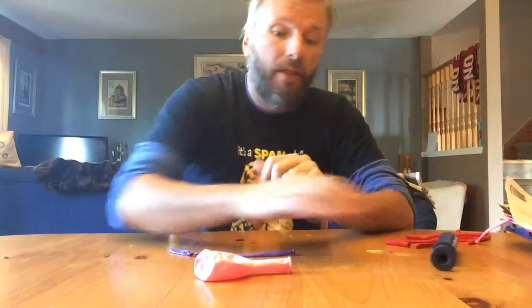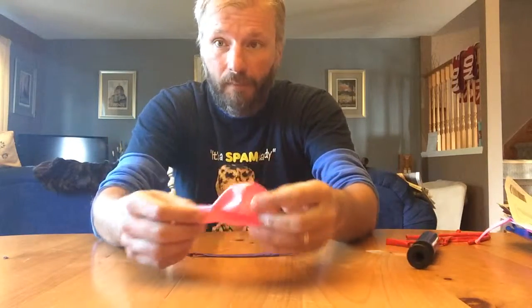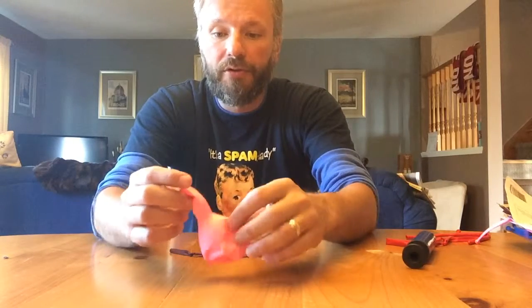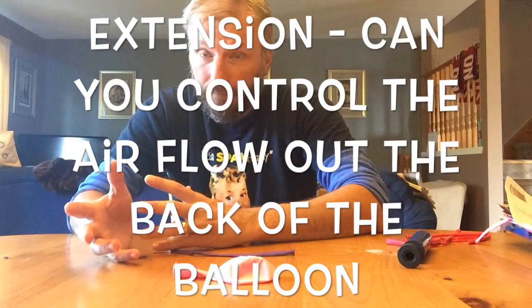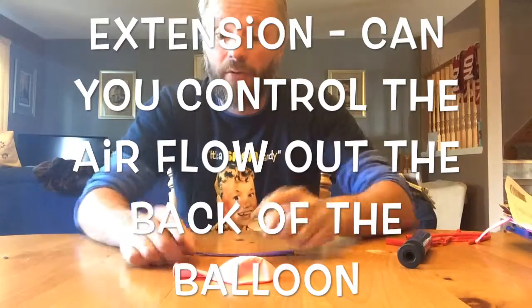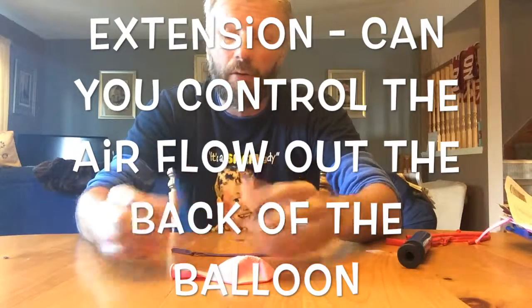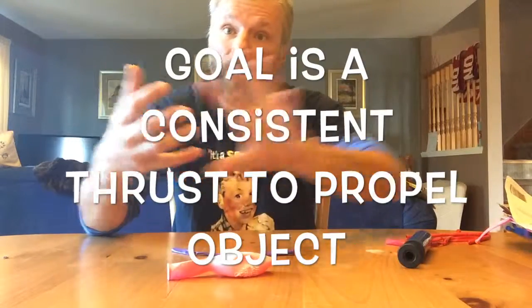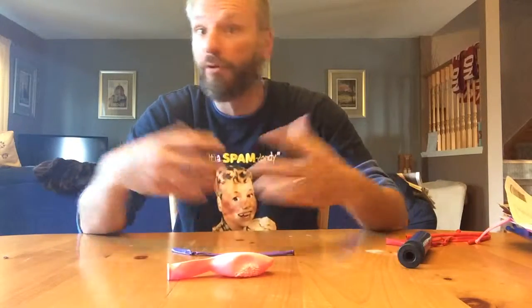Okay, then we're going to return back to the round balloon, and this will be the extension of your experiment, because what we're going to try to do is see if we can control the airflow coming out of the back of the balloon. Because if the air travels out slowly, the balloon may not move at all. If the air travels out too fast, it may only go a short distance. What scientists and rocket engineers and those studying flight want to do is they want to have a consistent thrust, strong enough to create lift and move the plane, but consistent so that it doesn't burn out and you have to lose a lot of fuel or you don't go the farthest distance you can.